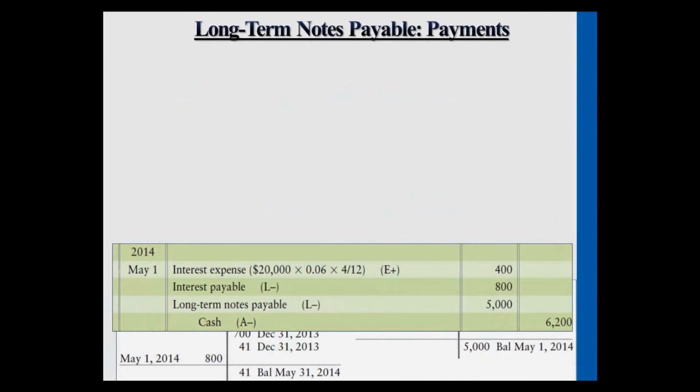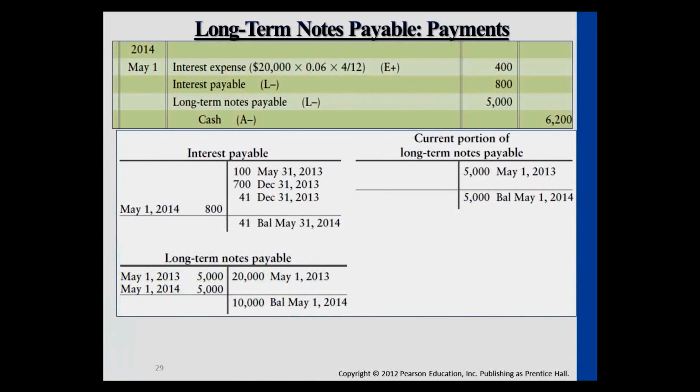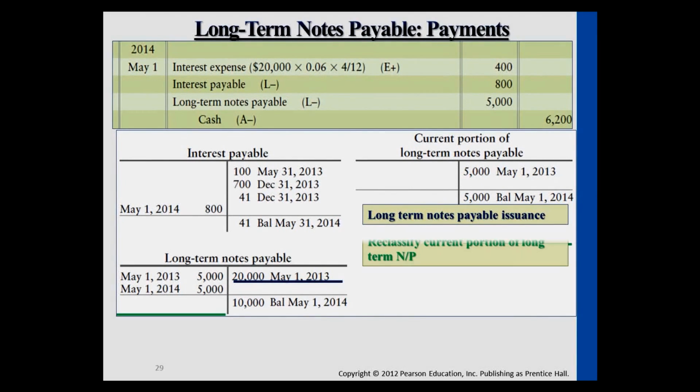Okay, let's work on an exercise together just to make sure things are clear. This slide is just showing what it would look like if we post it to T accounts. So the same information, we start off from the beginning part, signing off the note, $20,000. So increasing the credit side of long-term liability, right, the beginning part. At year end, after journalizing that transaction, when we reclassify the portion into current portion of long-term notes, we reduce long-term, increase current portion, the short-term liability account.